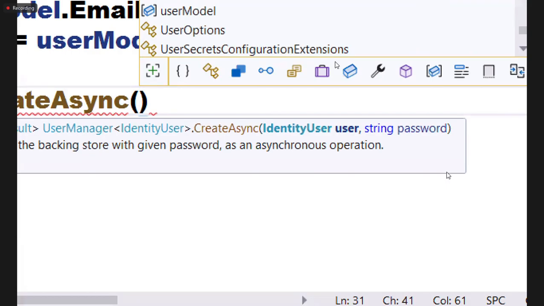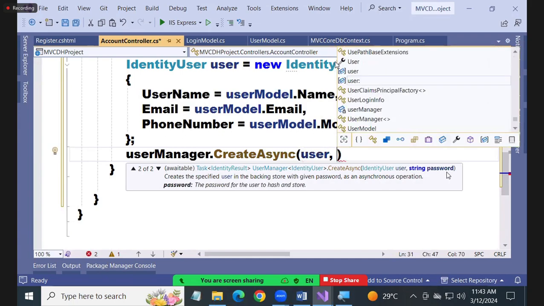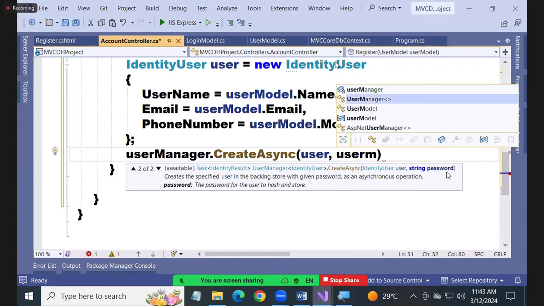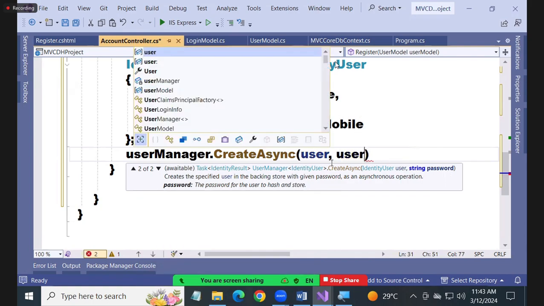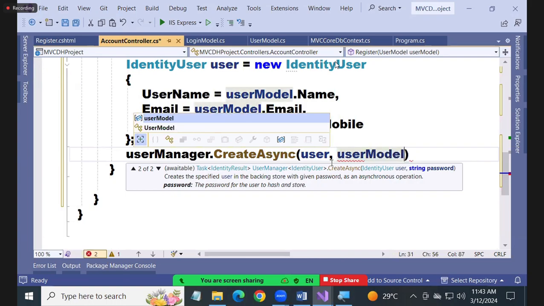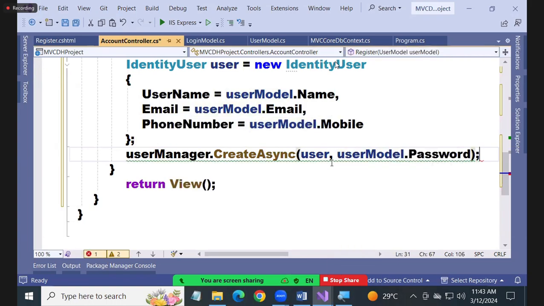One is the IdentityUser you created already, user. Second one is the password: userModel.password. Sorry, userModel in lowercase. userModel.password.